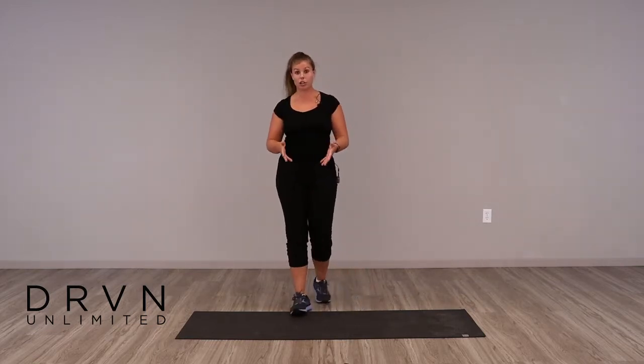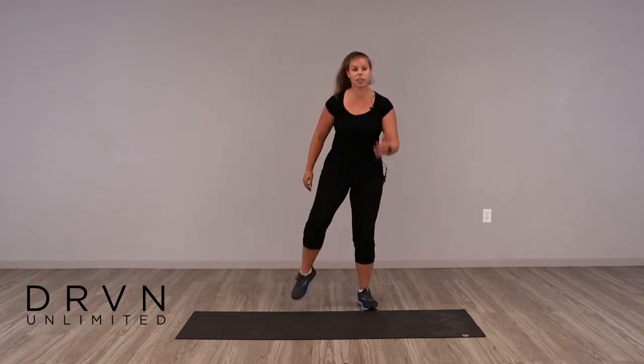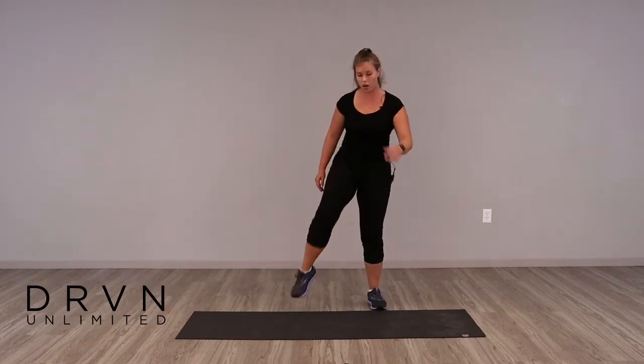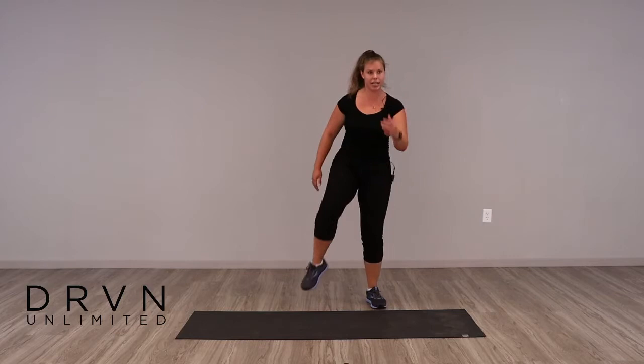All right, so we're getting into our squat and leg lift, and that's actually going to be a regression for squat jumps. So if you're feeling like you want to amp it up, we're getting into those squat jumps. If you're feeling happy and dandy where we're at just for our warm-up, keep it going. Ready? And let's go. So squat down, single leg lift. This is that sub for squat jumps. Halfway through, I'm going to switch to squat jumps for you guys.